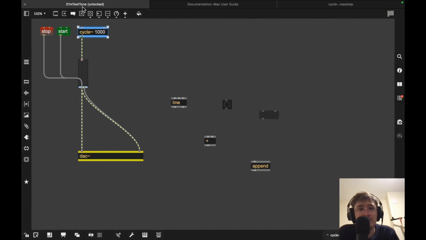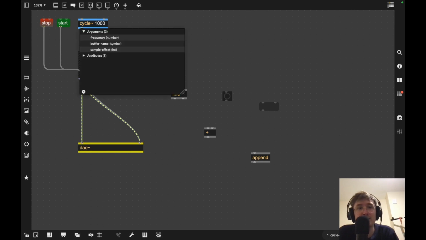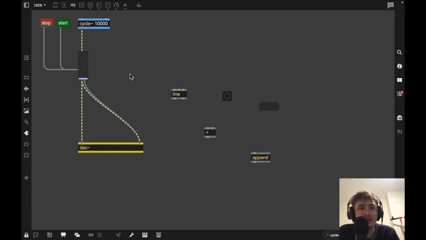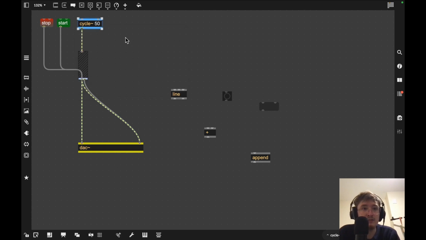So what they have done in this example is give an argument. If I delete the 1000, you can see the arguments that come up. Frequency is the first one, so you type in any frequency you like. You can do 10,000, and if I press start, it'll be an awfully high sound, or maybe we can do 50.